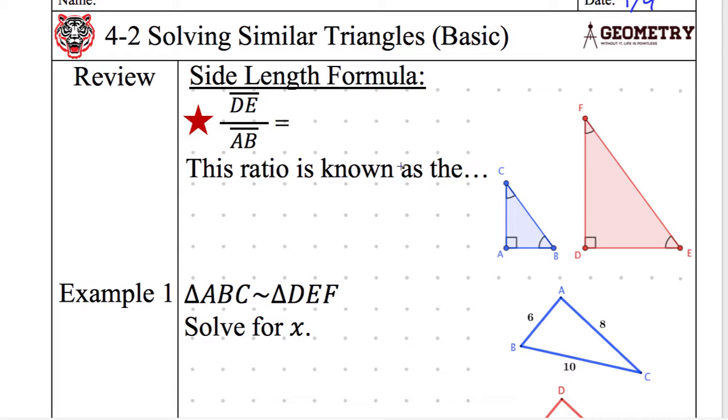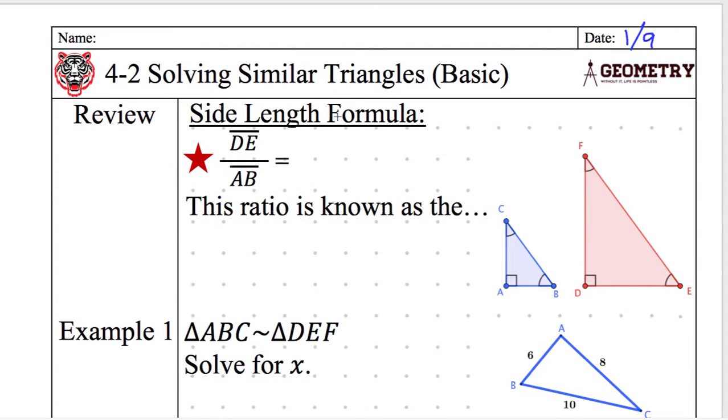Quiet hand raised with your card, if you have your card, everyone has their card. What are the next two ratios that I can set up? This is a review from 2 days ago. Only one person knows this. Two people know this. We haven't written anything yet aside from the date and our name on our paper. Anna. DF over AC. DF, so that's this leg over here over AC. That works. AC, and you should be saying line segment DF over line segment AC.